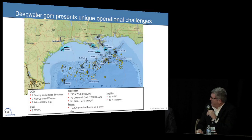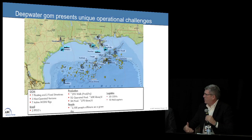Obviously, equipment's going to wear down. There are going to be issues with wells potentially standing up. And so we saw an opportunity through analytics, through automation, where we could step up and standardize a lot of those analytics through the use of the computers, through the use of concepts of Internet of Things, and bring all that information much more forward in real time, the analytics forward in real time, and prevent anomalies from happening, throwing equipment offline or taking a well down and causing large pieces of that production system to be offline for hours or days or weeks until we can get in and do the proper remediation activities. So that was the thrust of our visibility tower. It's a large center in New Orleans where all of our assets in the Americas, so Gulf of Mexico and Brazil, are brought together and optimized in real time on a daily basis.